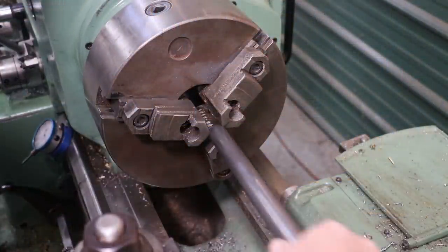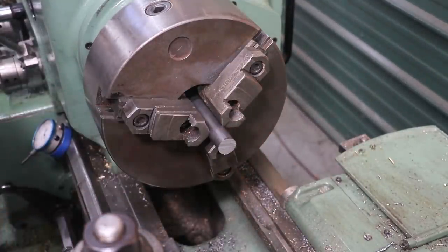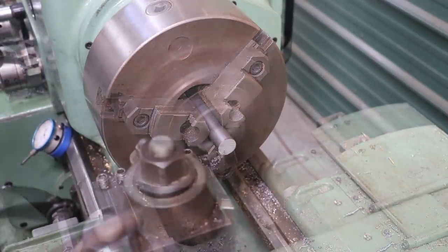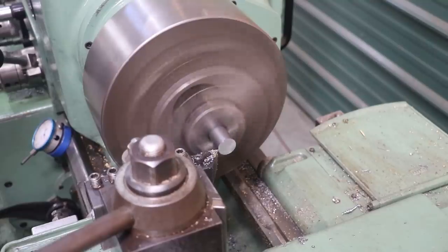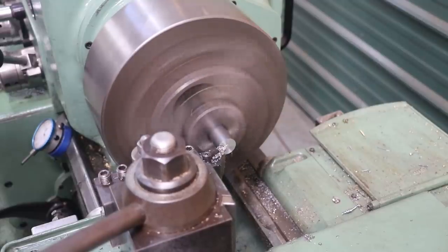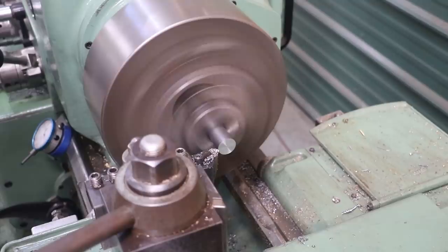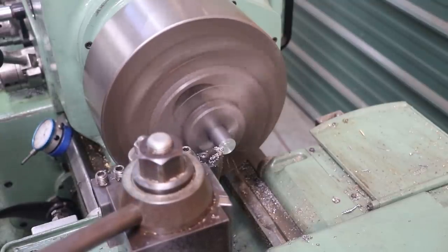We're over here at the lathe. I'm gonna start by just facing both ends of this. Get our saw marks out of there. All right, we'll come in here, touch off on that, and just face across it, square it up. I think I need to take just a little bit more, didn't quite clean up there. I think that got it.